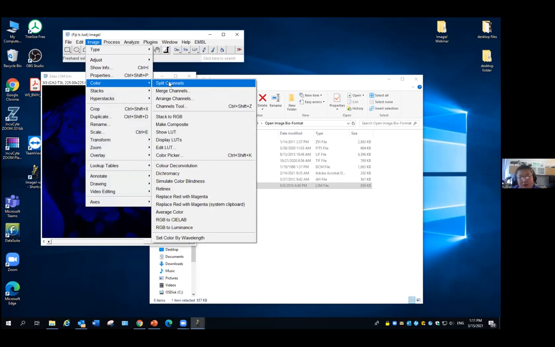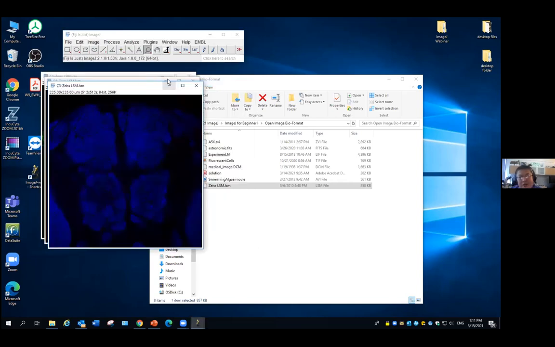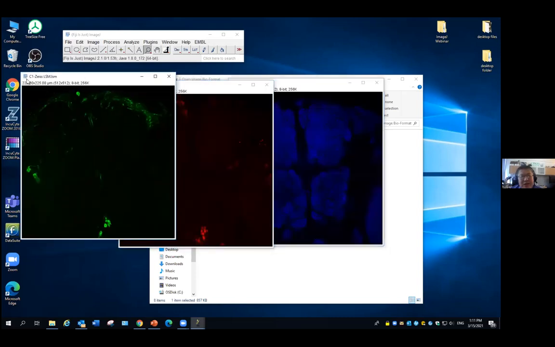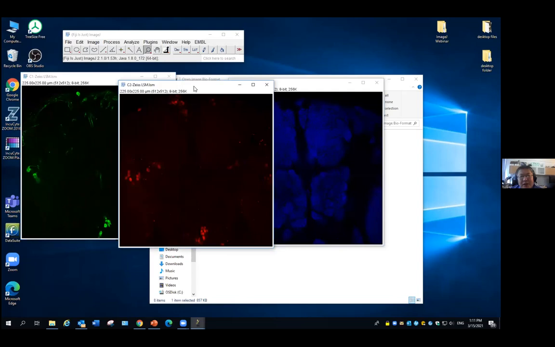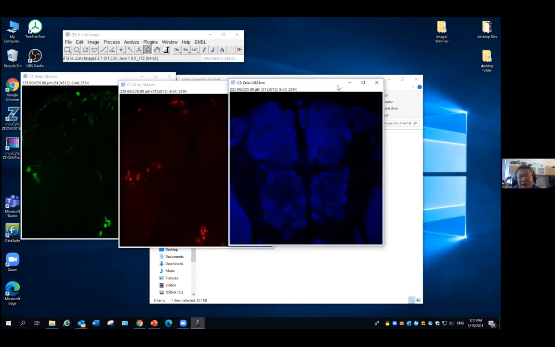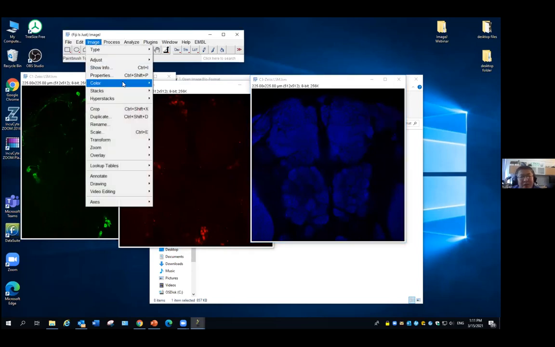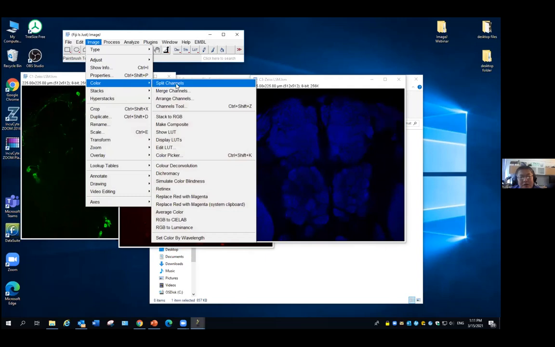I'll choose split channels, and now it gives you the individual channels. This is channel 1, which is green, and channel 2 is the red color. If you want to combine these 3 together so you can show 3 colors at the same time in the image, you can go back to Image, Color. We first choose the 3 channels, and now I'm going to merge the channels.